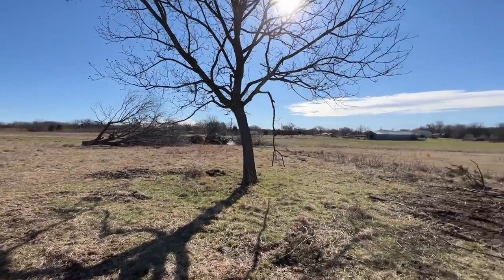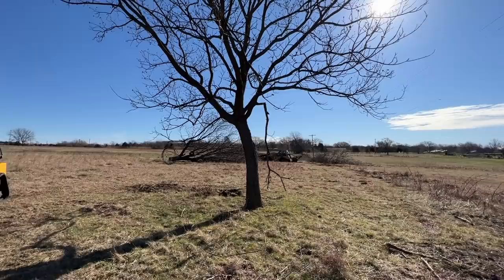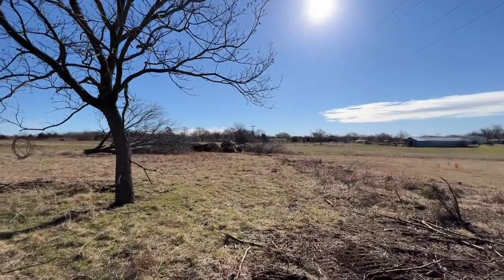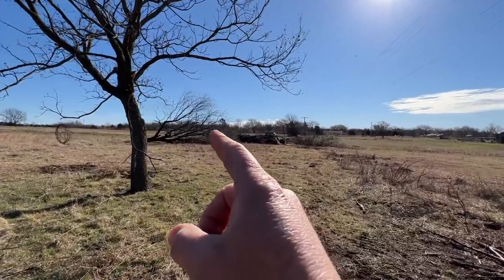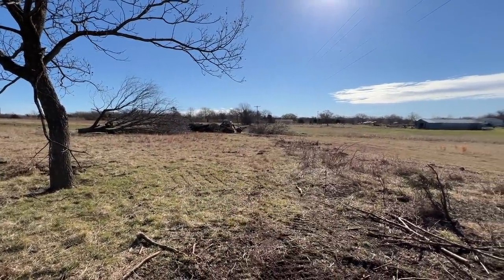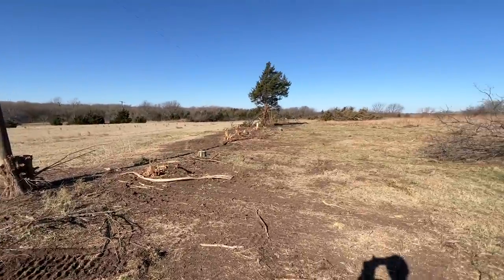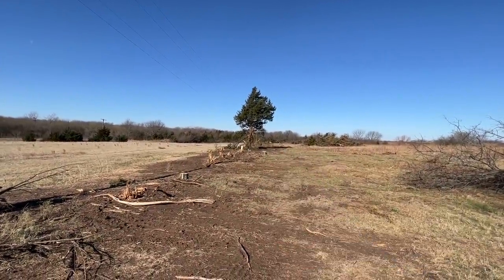This one gets to stay, so you guys know, this pecan tree stays. We are saving as much as we can, but right now he's grinding that big pecan tree that's laying down over here. He's grinding that stump, and he's been on it for at least 15 minutes, but it is directly right in our line of fence. Go right down here, clear all this out.